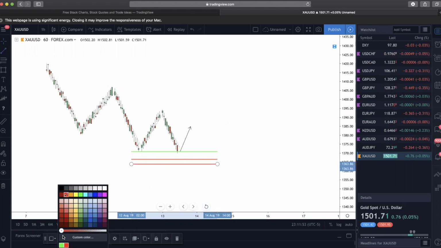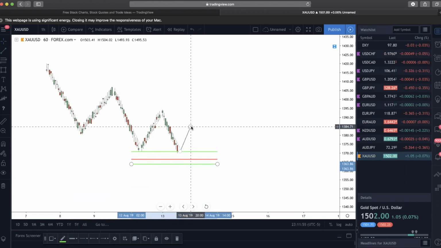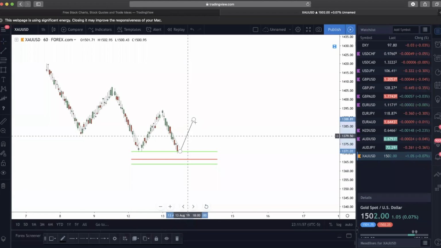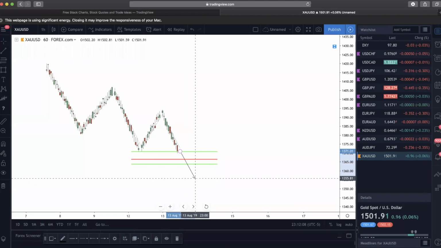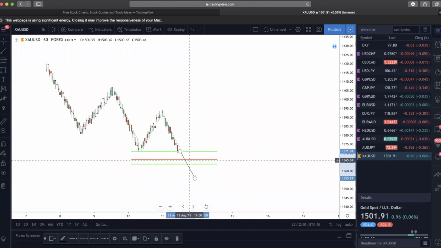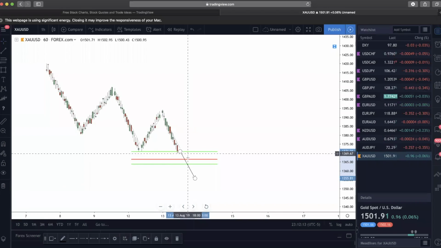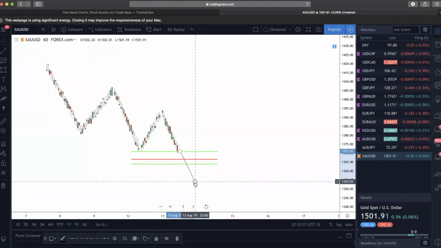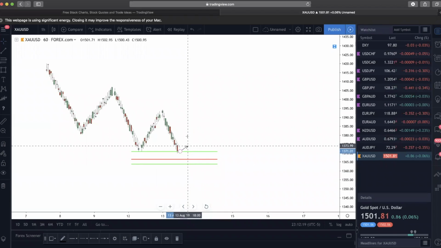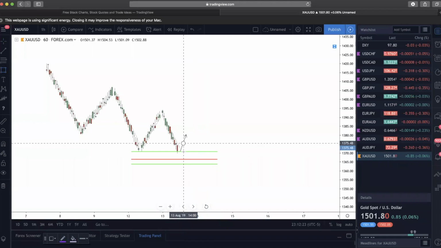Because if price makes a new low, so let's say we're in a buy and then price breaks and hits our stop loss, well, price has now broken that support and made a lower low. So we are told, okay, we're going to be short in the market. So we're going to hit those sell stops to make up that loss on the buys, right? So now we're intending the market to shoot down like that.